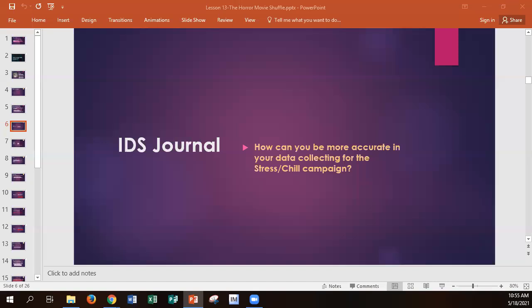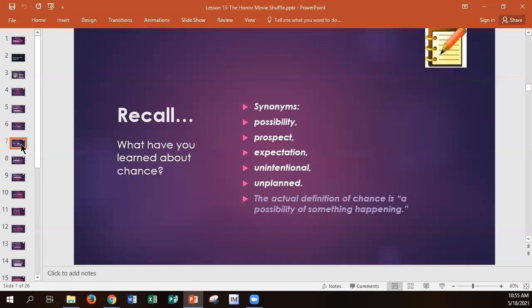All right, ladies and gentlemen. So hopefully you wrote something meaningful and you'll actually take it to heart. Okay, so let's continue on with our lesson. So recall, we are referring back to the idea of chance. And the first time that we were actually introduced to this idea of chance was in lesson 9, like in unit 2 or section 2, I'm sorry. So we're gonna try to remember, what have we learned about chance?